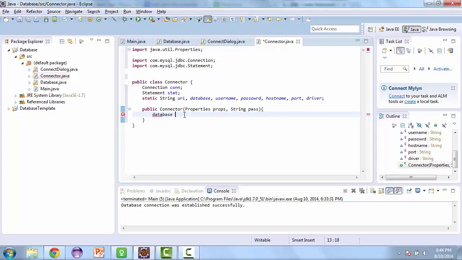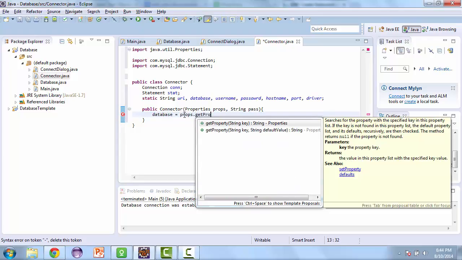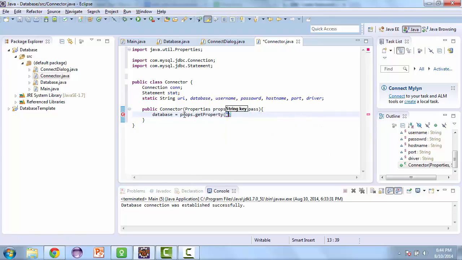So database equals props.getProperty, and this is going to be database.